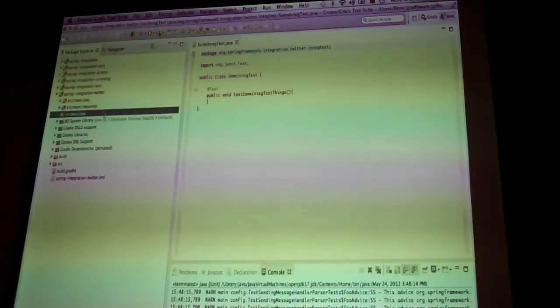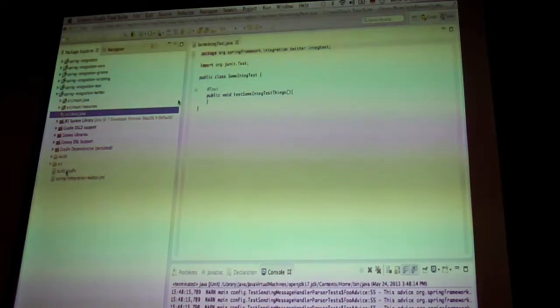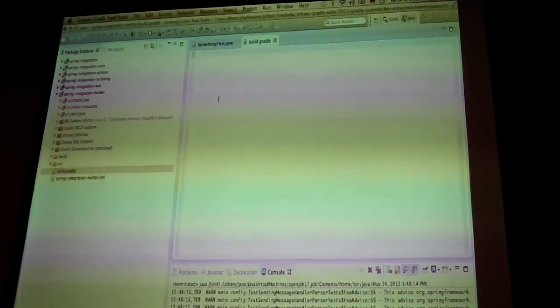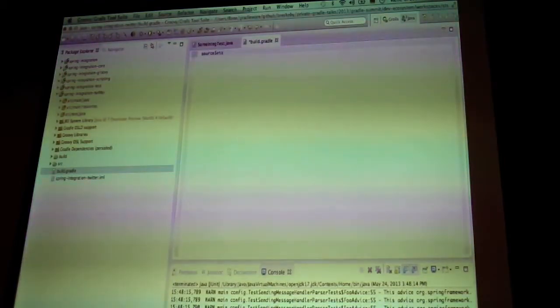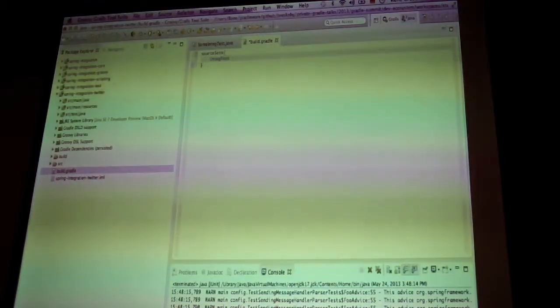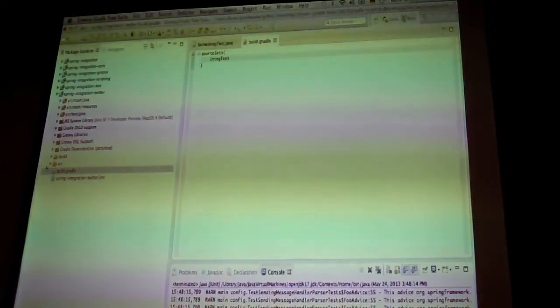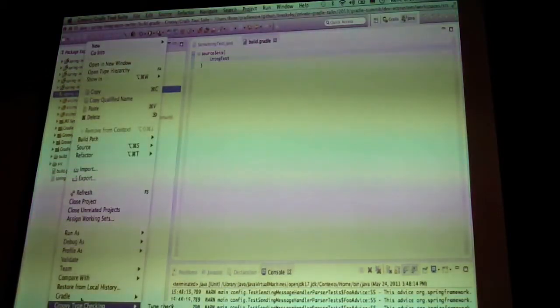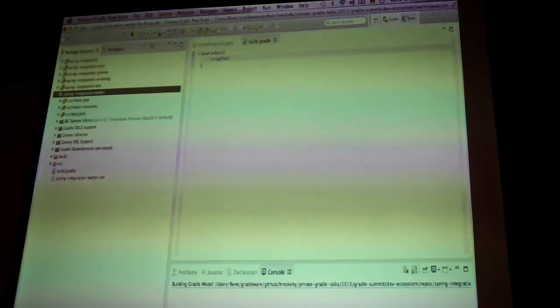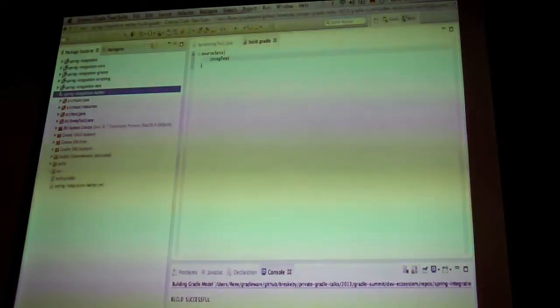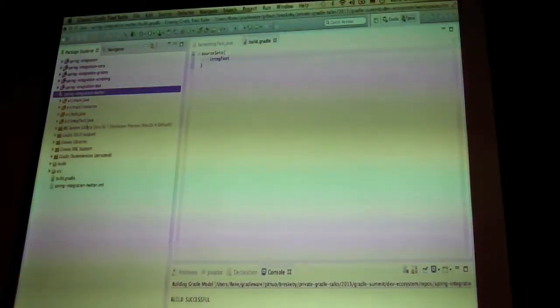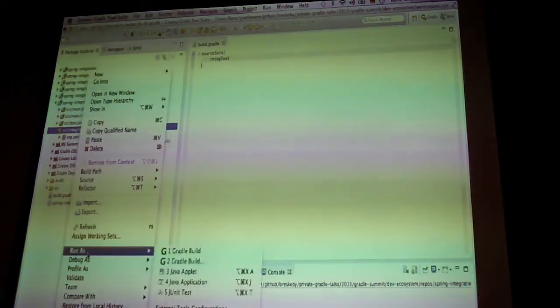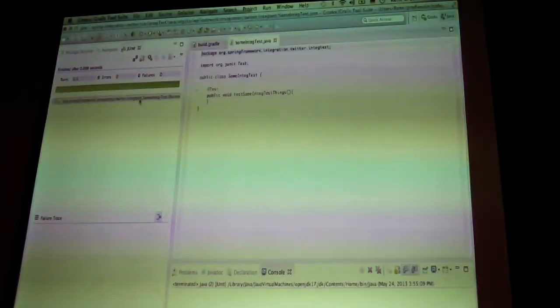I just have the main and the test resources at the moment, so I need to modify my build script. Again, adding a source set. And by just adding the source set, I can say Gradle refresh folders. And what I got for free is a new source folder with my class in it, and I can run the unit test.